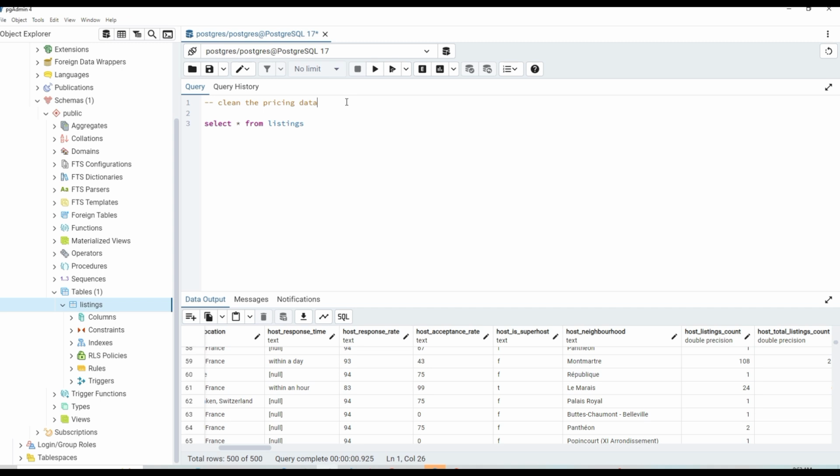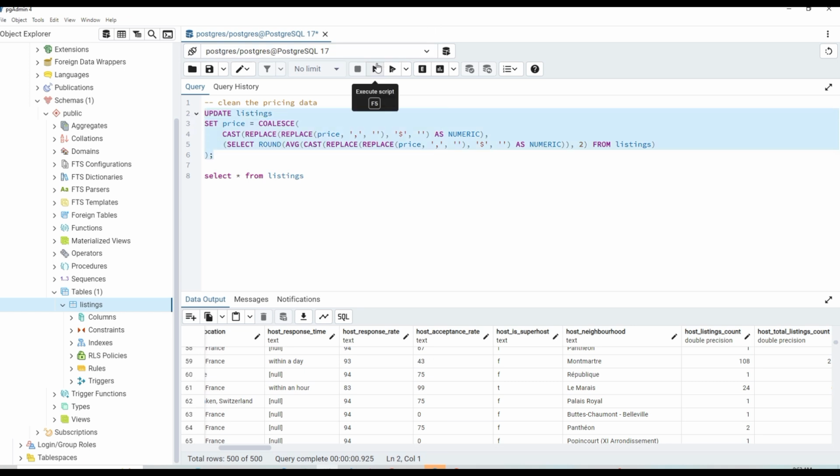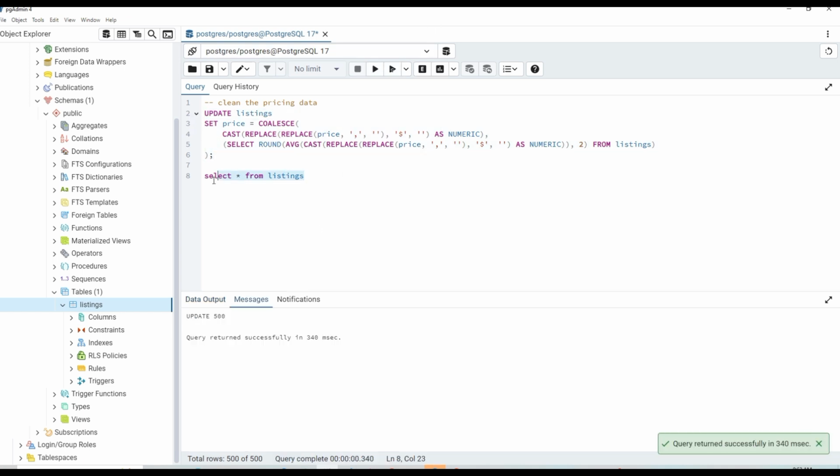Yeah, so just write that, and then the other one you're going to fill the nulls with the average. So run that, successful.